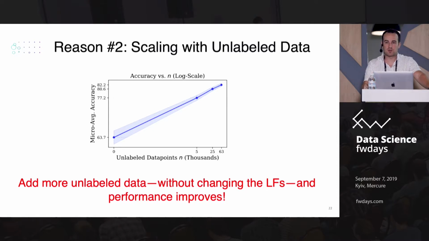A second reason why we like this setup that I showed is that we can now take advantage of unlabeled data with very little extra work. So this is a figure from one of our papers where we had a certain set of labeling functions, about a dozen or so, and we didn't change those at all. We simply dumped in more raw unlabeled data. And so more unlabeled data in means we get a larger training set out, which again requires no extra human effort because labeling is now programmatic. And with a larger training set, our model got a higher score.